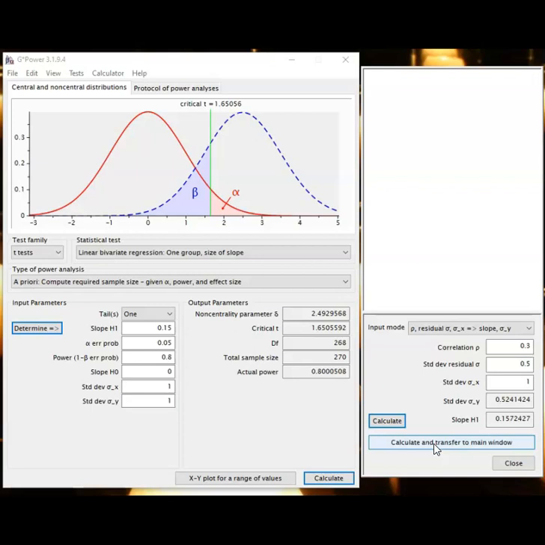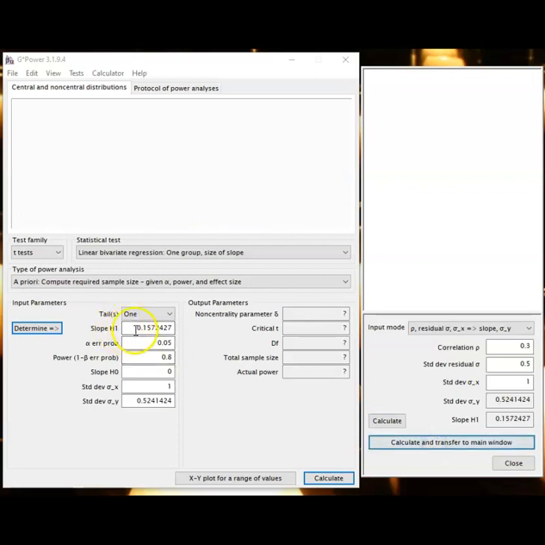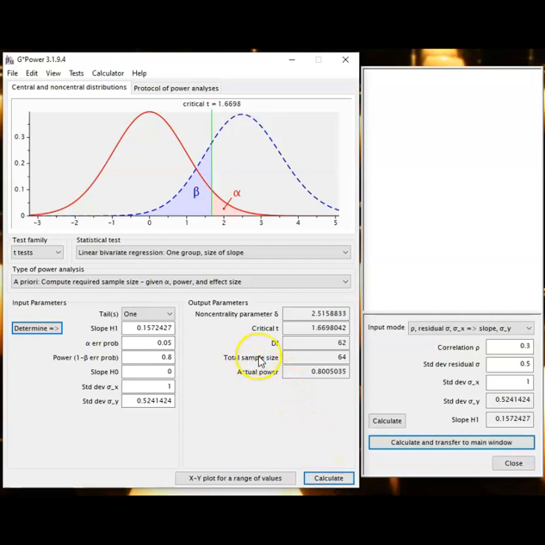So when we do that, you will see that the values here have actually changed. Perhaps not too much, but enough that perhaps we'll be able to make a difference. So now that we have these new values here, we can recalculate the value and you can see that now the total sample size actually went back to 64.